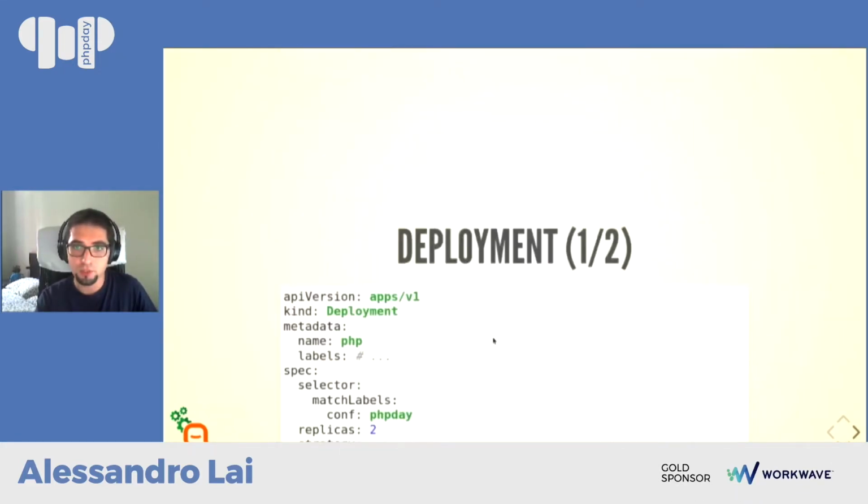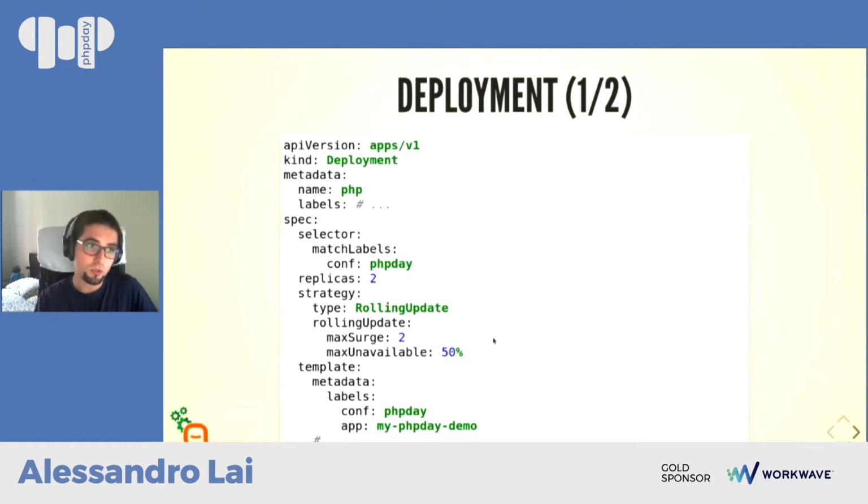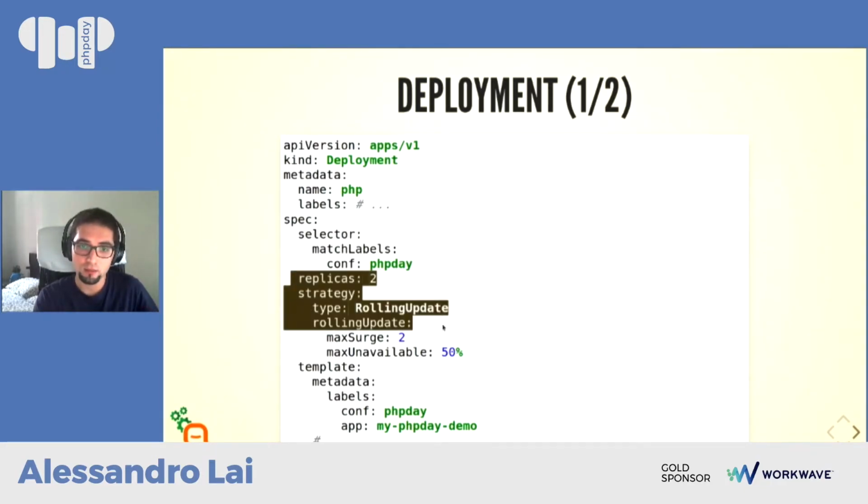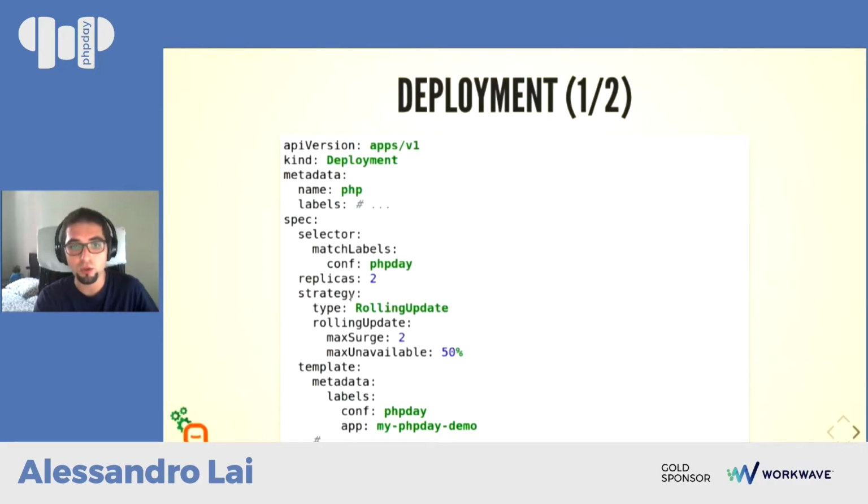Then one step further, deployment. This is the only resource which is a bit verbose, so I've split that into slides, but it's still kind of simple. So API version, kind, metadata with a name, still the same. Then the spec, and here we have the interesting bits. Still a selector. This is a selector for deployment to the pod still, so you're saying, okay, this deployment handles all the pods that match these labels. And then in here, you have a description of how you want your deployment to act.